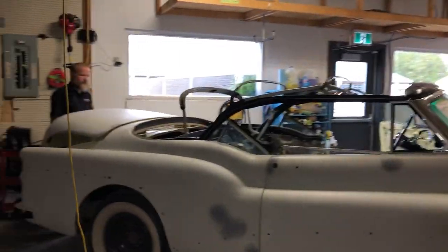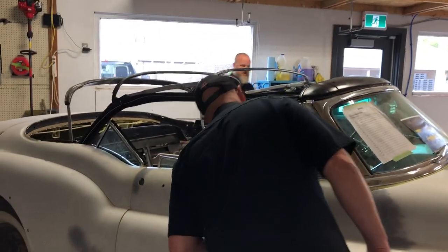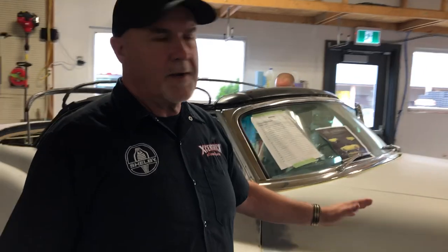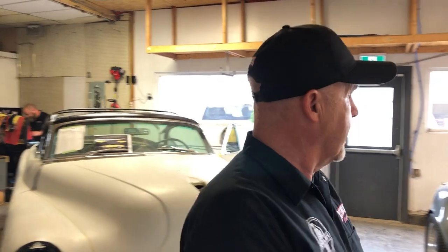Jeff's working away on the 53 Buick. All the windows are in now and functioning, and a lot of the wiring is finished up. Everything's coming together really well — once this goes into paint, this thing is there. So this one's getting ready for paint probably in the next week or two. All the chrome's done but it's off now, just getting ready for paint.